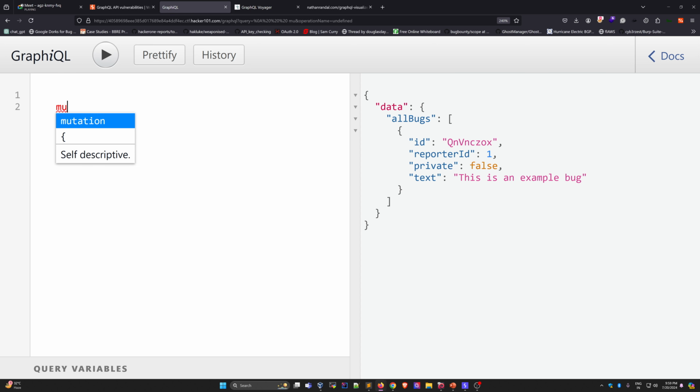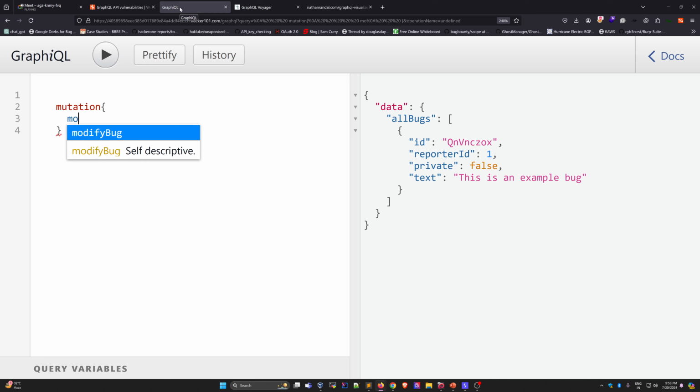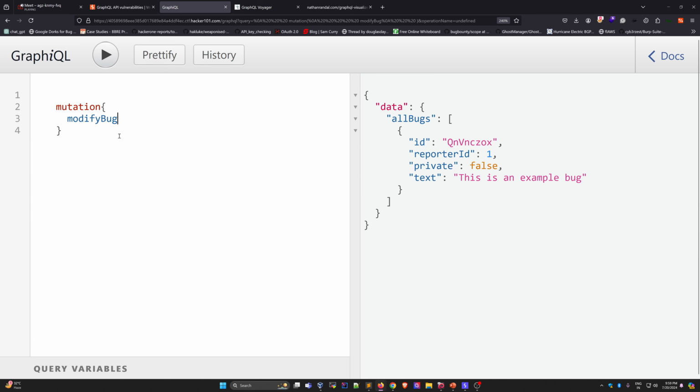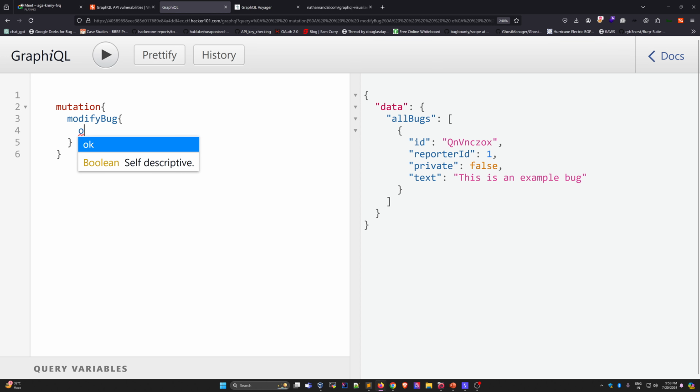Now we will do the mutation. And what mutation can we use? Modify bug, and inside it what can we get? Okay. See, if you want to fetch the details, you can fetch. Okay, I'm just fetching the details. So just send this request.